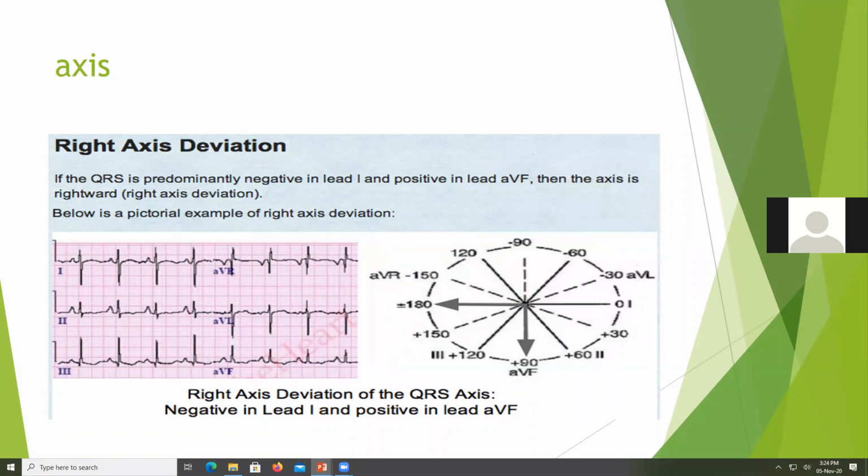So that is the right axis deviation. If the QRS is dominantly negative in lead 1 and positive in lead AVF, then the axis is rightward, right axis deviation. So as we can see in the illustration below, lead 1 is negative, meaning the amplitude is going down, and the AVF is going up, meaning positive. So that will give us a right axis deviation.